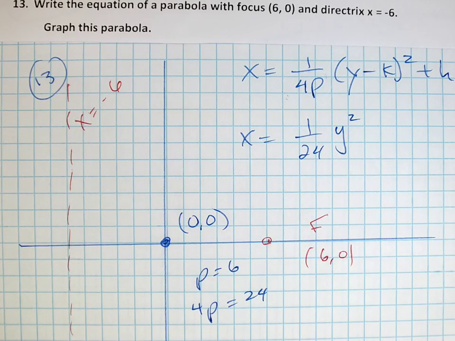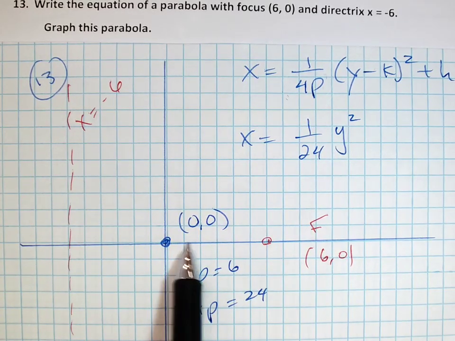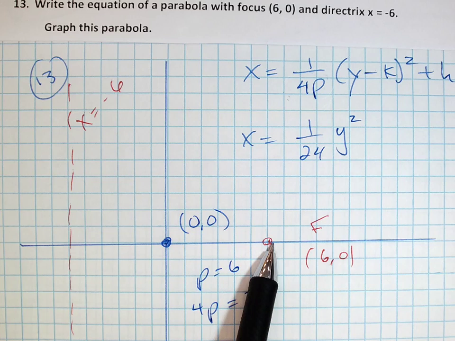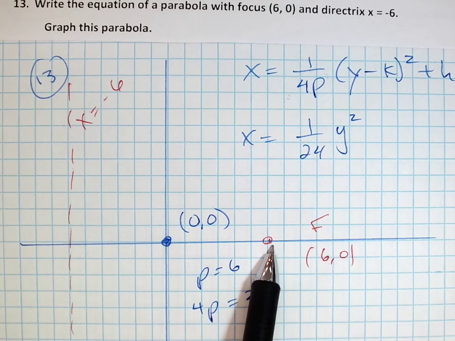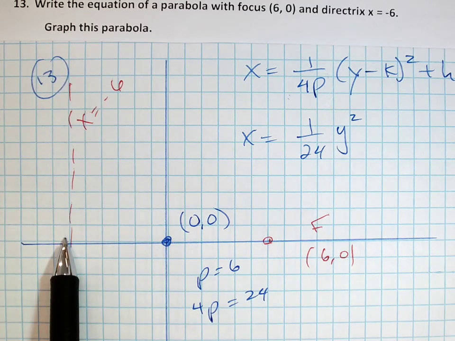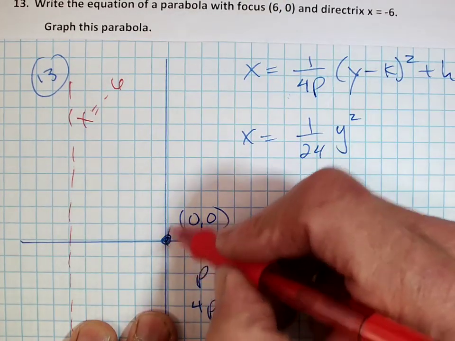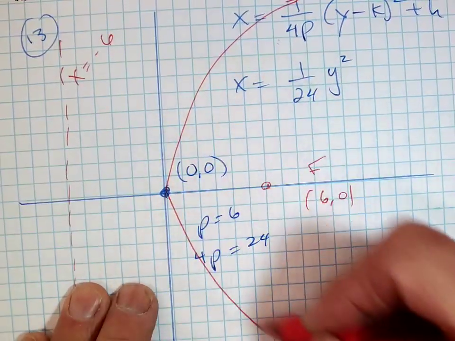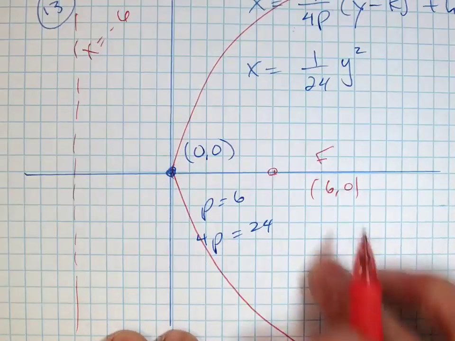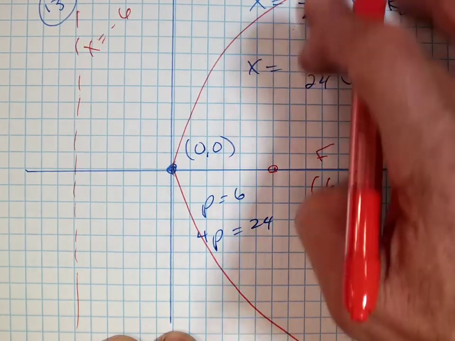Okay? Wait, how do we know that p is 6? Oh, great question. Let's count it. 1, 2, 3, 4, 5, 6. And that's p. p is always the distance from the vertex to the focus or from the vertex to the directrix. Okay? Now to graph it, I don't even know if it's going to be wide enough because I'm going to have to go 12 and 12. So it's super wide, right? 12 and 12. It's just not going to fit on my graph paper, okay? But this distance should be 24. I just don't have a big enough graph paper.